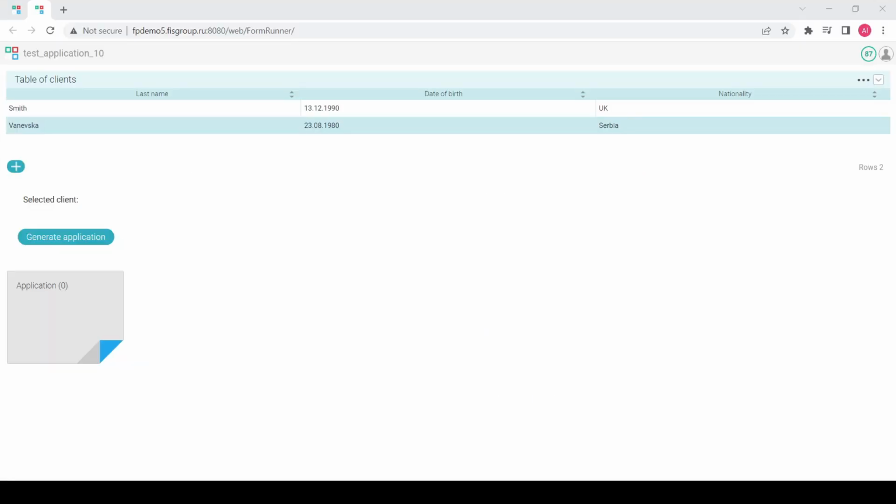To configure document generation in an application, we'll need the following elements. First of all, software for working with print forms, which must be installed both on the server and on your local computer. Note that currently Platform works only with LibreOffice, so make sure it is installed and configured for the Platform instance you use. Number 2, we need a plugin for configuring print form templates. This is a special plugin developed by Case Platform and distributed with each Platform instance.